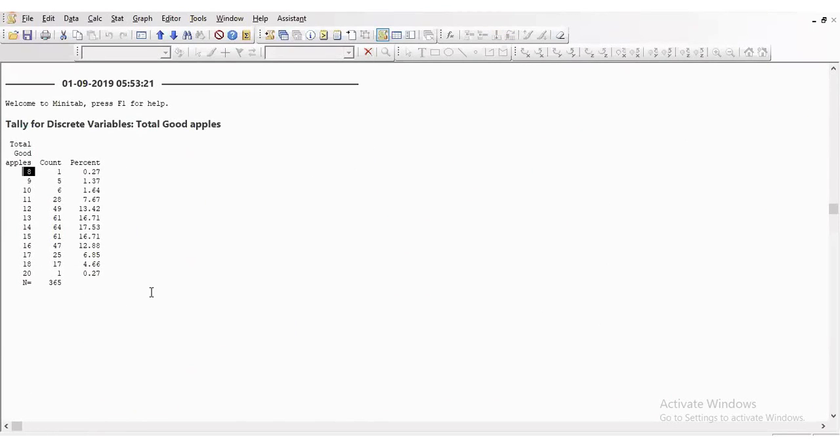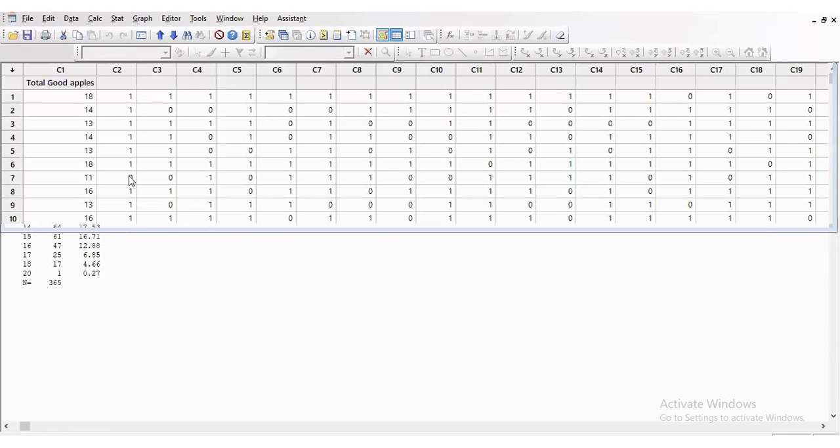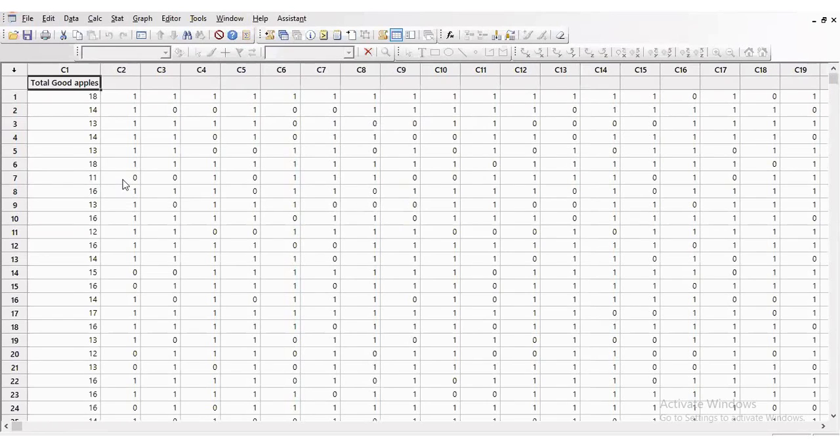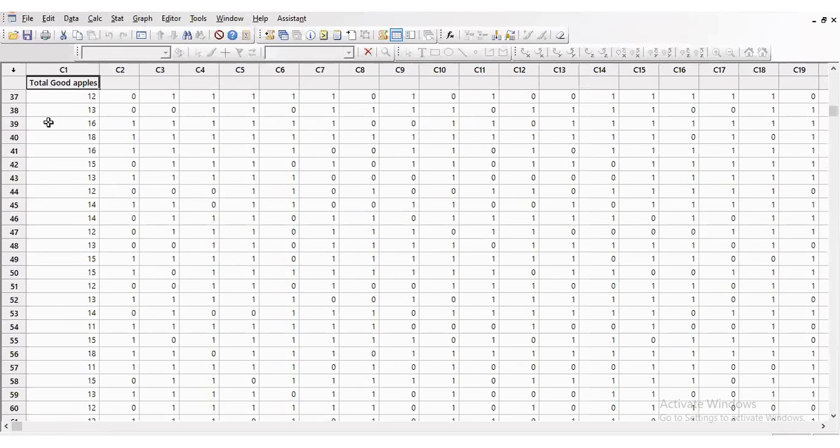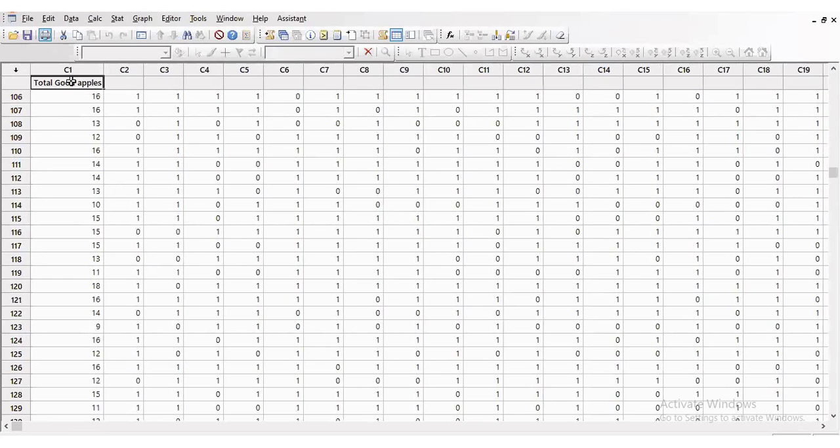There are total 1 year data, right? How many days? 365 days. Let's look at it. For 5 days, he kept only 9 good apples out of 365. There are 5 days he kept how many apples? Only 9 good apples. All are with me on this. So what is the meaning of that? If I look here, how many 9s are you going to see in this column? Only 5.